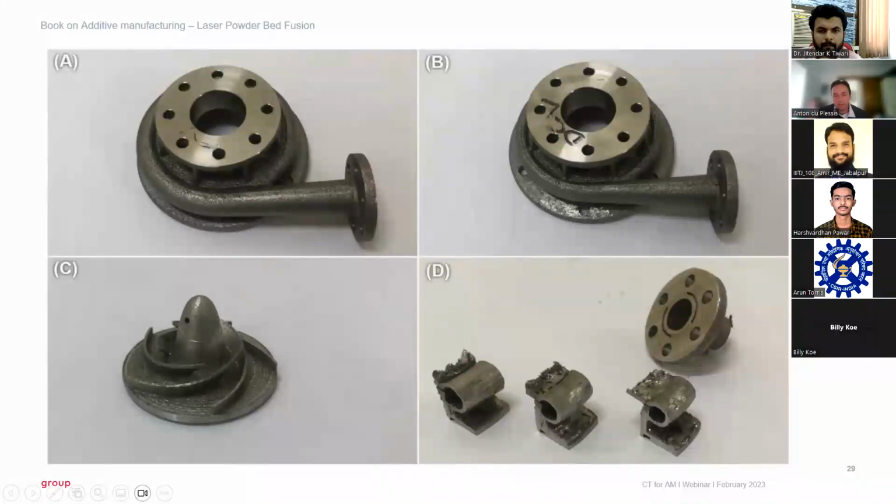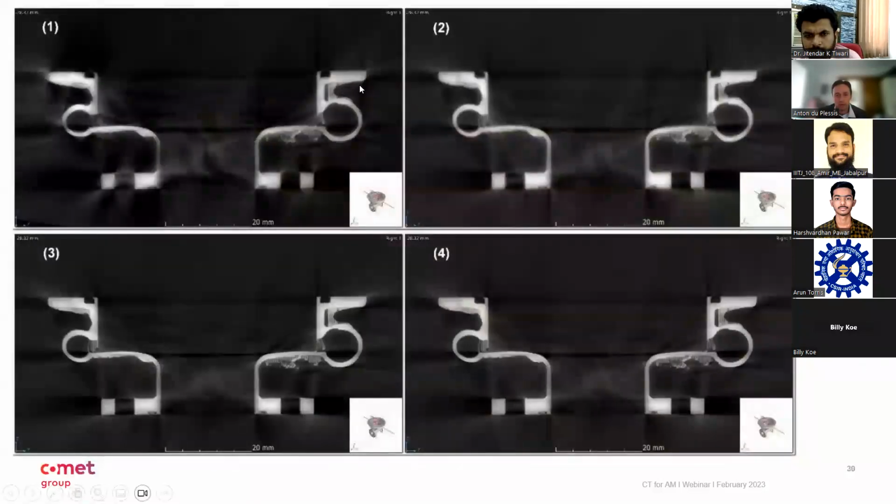This is a student project where some components were manufactured in steel using laser powder bed fusion. There were scans done on the whole part and also on the small cut off parts. And I'm not going to go into too much detail here, just to show that not all scans are the same. If you look at scan number 1 here, the same part scanned 4 times with different parameters, you see quite dark walls in this area.